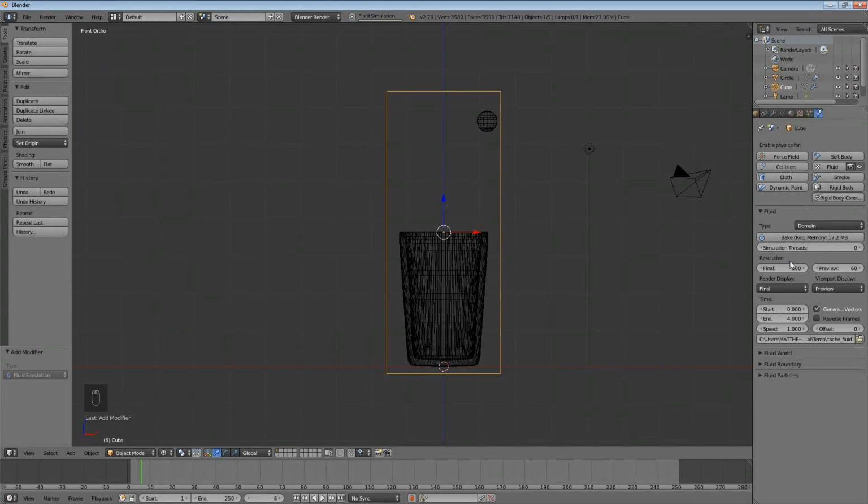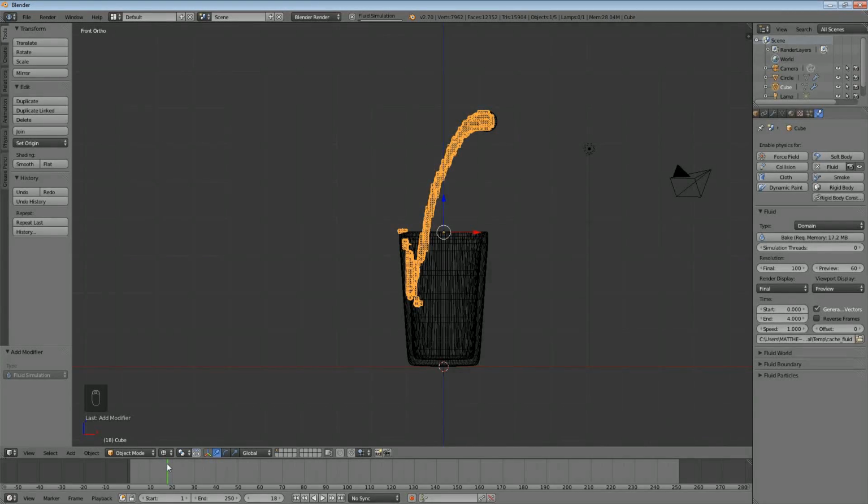So, I can either stay with you or I can just pause it and come back, which is probably what I will end up doing. But I'm going to talk to you a little bit. As you can see, if you were to move this, you can see how far it's already done. And it looks like it's going to hit our cup in just about the right spot on mine. On yours it may be a little bit different. Looks like we got a little bit that came off, but I'm not worried about that teeny little bit, as it will cause no problems.